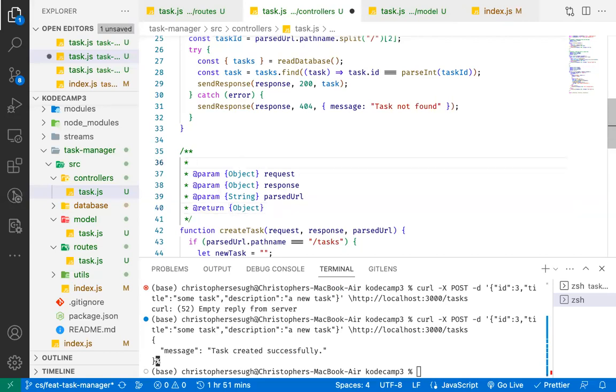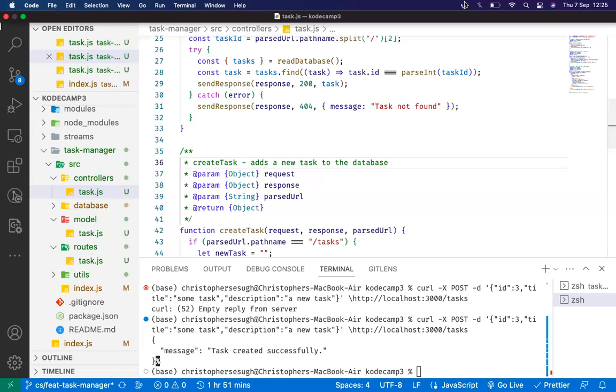Then we have a create task function that adds a new task to the database, something like this. Yeah, let's just leave it like this. Add a new task to the database.